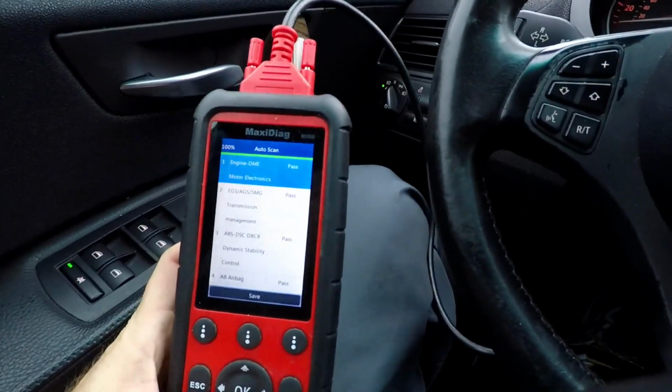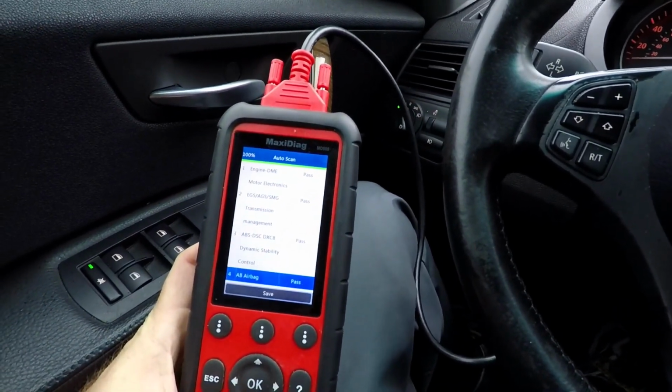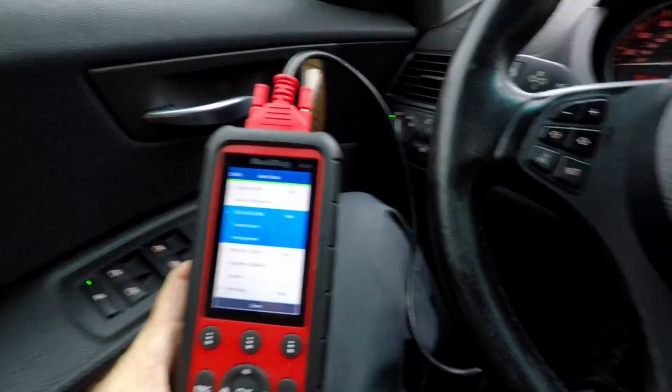Okay, so here's the scan. Everything checked out good. There was no engine misfire at all on number 2. I did take the number 2 coil pack out and put it in number 1, so that way we can see what's going on. If we start getting a misfire on number 1 now, we know. But there was no misfire as of right now at all. All that seems fine. I'm going to call him.